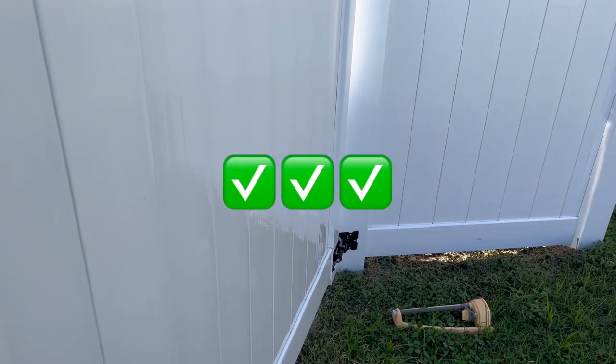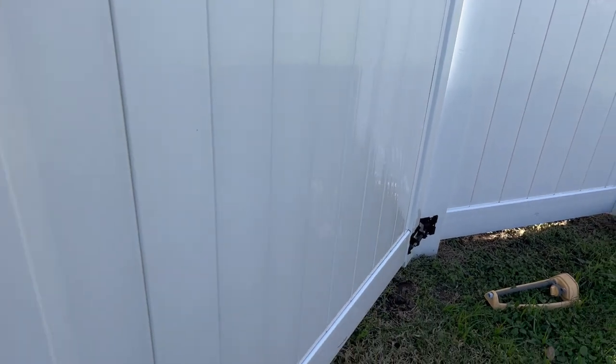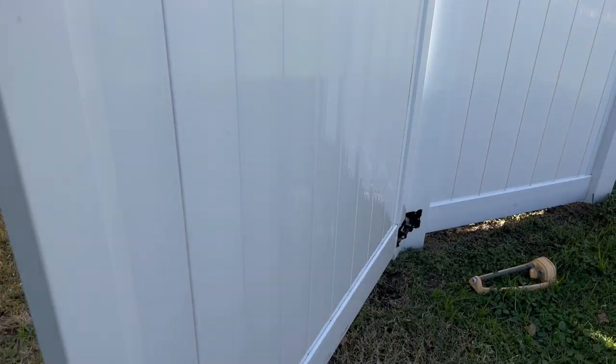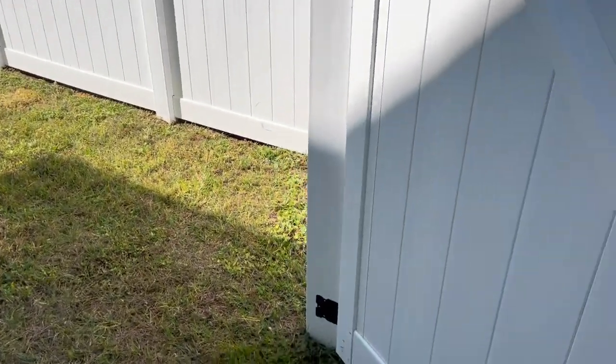All done, you guys. Got hot out here, boy, the sun came out. But let me show y'all what we got, show y'all how everything came out. Y'all, let me flip the camera around. Look how clean this is. Clean cut white. Ooh, ain't shiny. Vinyl shining. That's what I'm talking about. Everything clean cut all the way around.